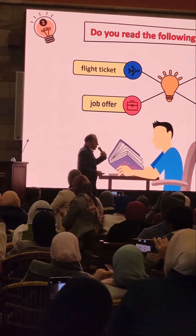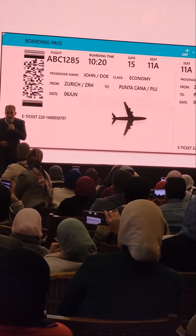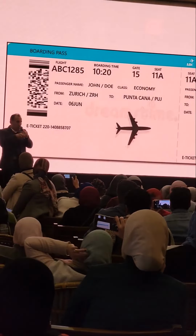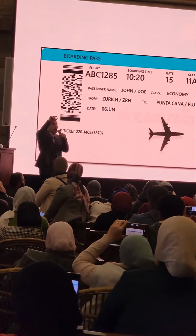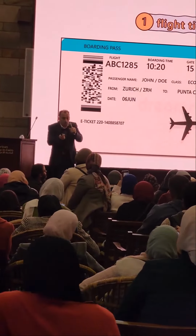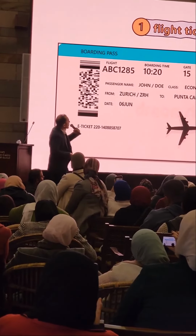Fire extinguisher instructions. The basic one that we start with. What's this? So in order to get the time, are you going to read everything to get to the time? I sometimes look at the column. I look at the column because usually they write the time with not just the numbers. Of course numbers come first. But here we don't have that.